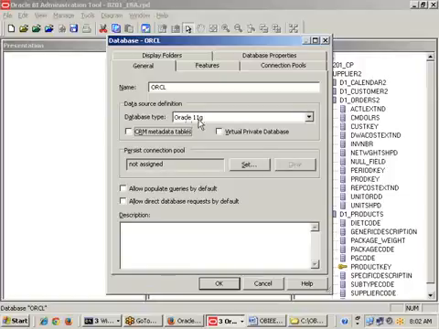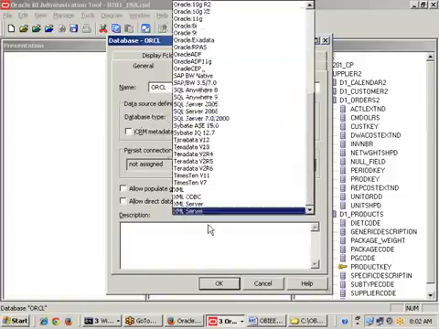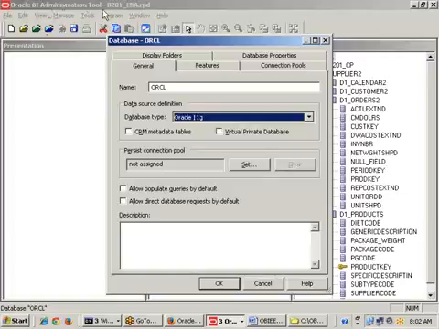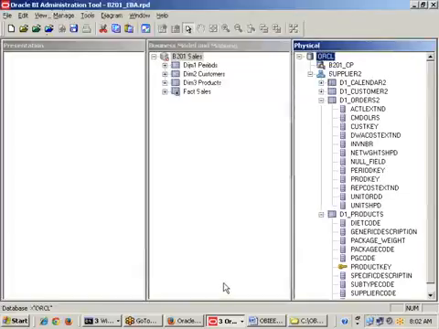For example, if I take OBIEE 10G and take the backend database as Oracle 11G, which is not supported, then in the drop down we won't have the Oracle 11G option. You got my point, right? These options are configured in such a way that this version supports certain things.